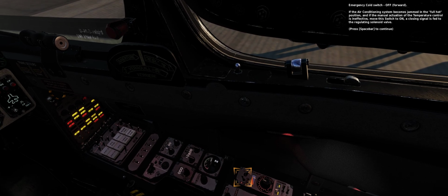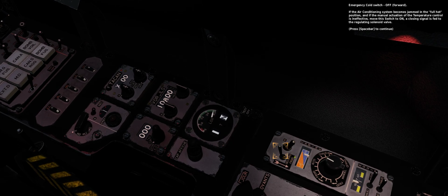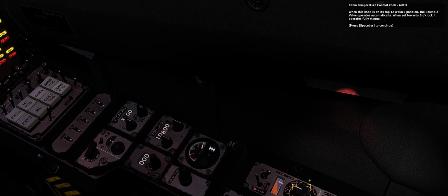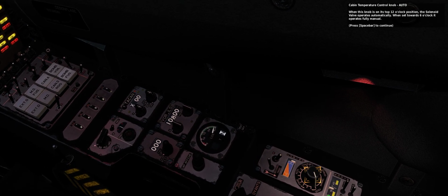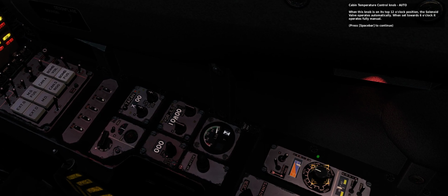Emergency cold switch, off. If the air conditioning system becomes jammed in the full hot position, and if the manual actuation of the temperature control is ineffective, move this switch to on, and a closing signal is fed to the regulating solenoid valve. Cabin temperature control knob, auto. When this knob is on its top 12 o'clock position, the solenoid valve operates automatically. When set towards 6 o'clock it operates fully manual.